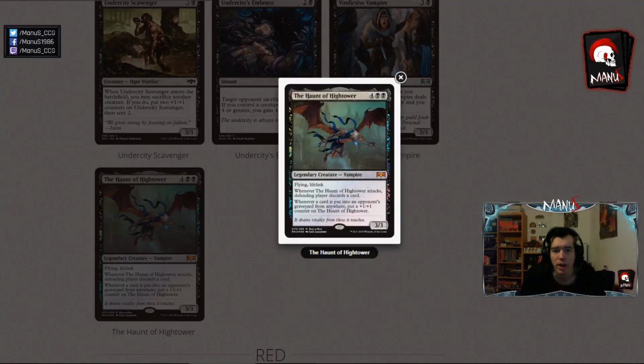And last but not least, we have the Haunt of High Tower, another mythic rare bomb in limited, probably too weak for constructed. It's a 3/3 flying lifelink. When it attacks, defending player discards a card, and whenever a card is put into an opponent's graveyard from anywhere, the Haunt of High Tower gets a +1/+1 counter on it. So usually when this attacks and the opponent still has cards in hand, it's at least a 4/4 flying lifelink on the first attack, and you can easily slam this down before combat, then attack, force the opponent to either take a lot of damage or trade and grow your Haunt of High Tower. And yeah, this is an absolute limited monster that if the opponent can't deal with it right away, will just run away with the game really quickly.